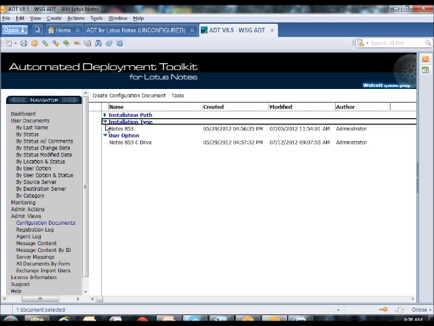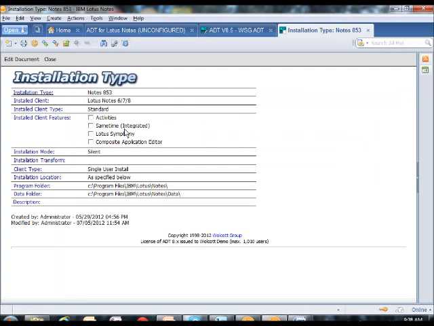The first configuration document that we need to configure is the installation type document. Under the installation location, we choose "as specified below."